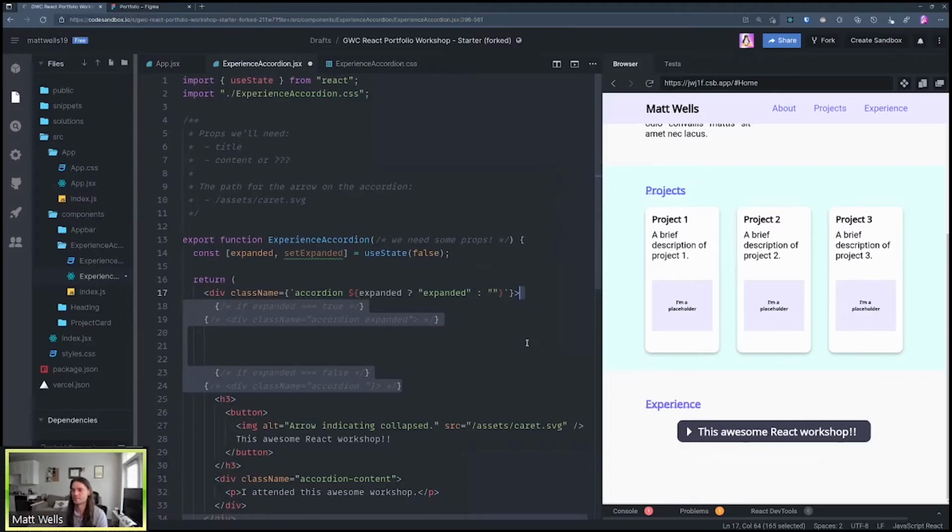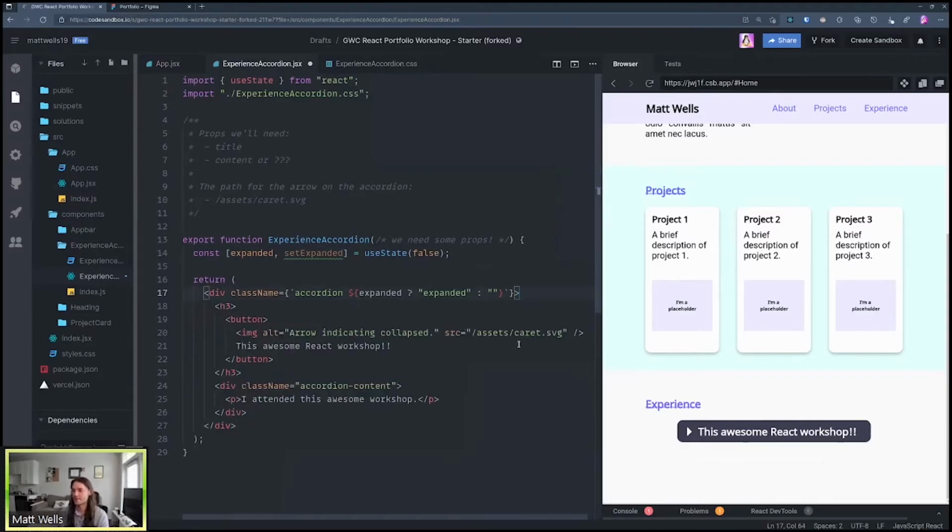All right. So I'm going to delete that and save. Now we've added our class so that we can both expand and collapse our accordion, but nothing is going to happen quite yet, because you can see by these green squigglies that we're not actually updating this value.